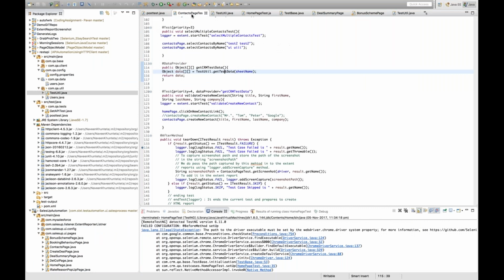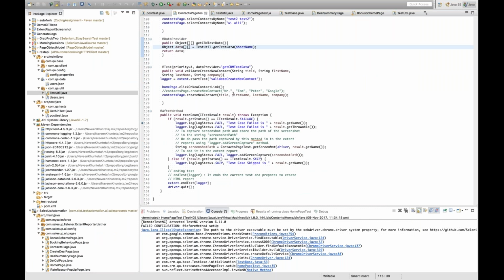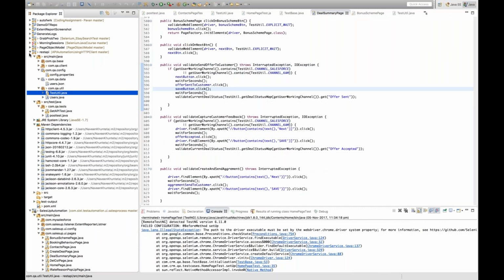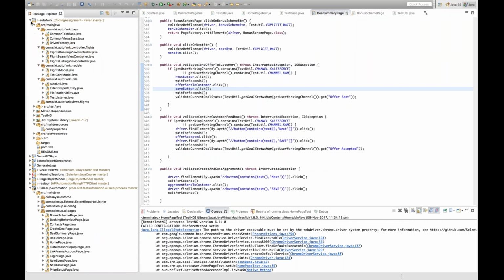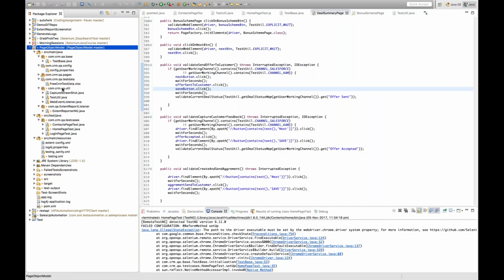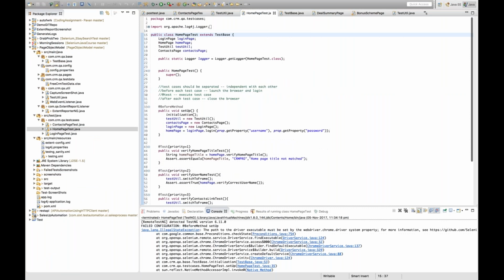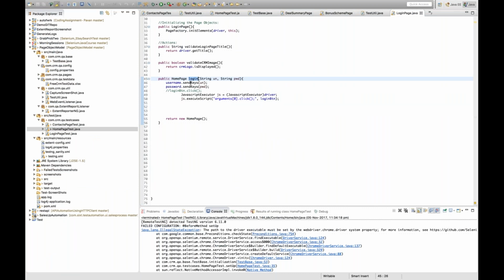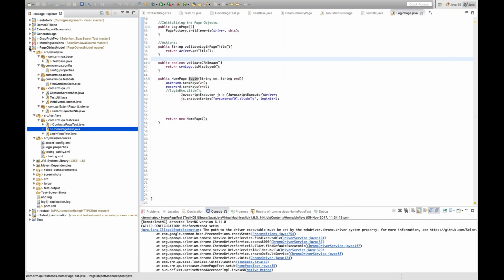See, if we are using driver.findElement, let me show you. I'll show you how to check the return type. It's very important, that's why I'm taking some time on these things. Let's see, I'll open the home page test, and there is a login method, and simply I'm using sendKeys, so the username is already defined. So see, the return type of driver.findElement is WebElement, or, in a more appropriate way, I'll show you like this, guys, just a minute.